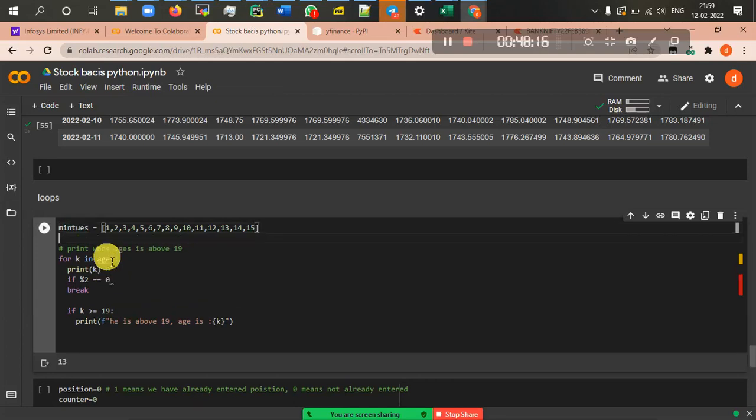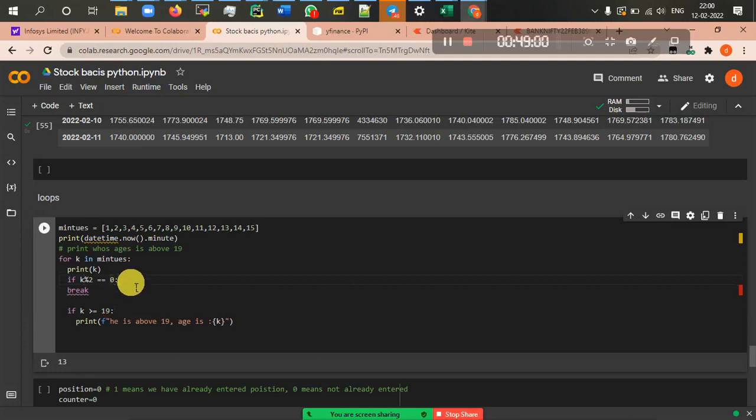First, how do I get the minutes? You can get the minutes from datetime. This is a different class. If you write now dot minute, it will give the current minute. Okay, let's consider you have minutes. Every minute you get the minute, datetime dot minute, and you see if it is every 2 minutes or not. How do I know? Even the code doesn't know whether it is every 2 minutes or not. So I have a very simple logic: if k mod 2 is 0, then I say it's a 2-minute mark.